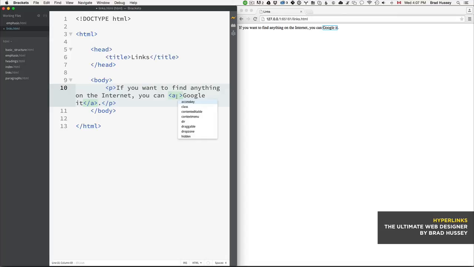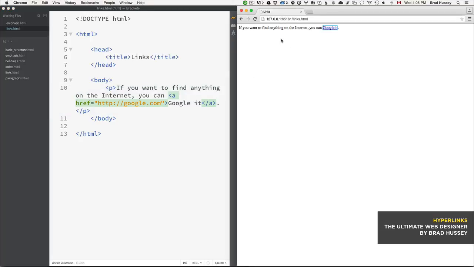Add a space, remember, in your opening tag, and you need to add an attribute, and that is going to be the href attribute. So href equals, and then two quotation marks, and in between the quotation marks, this is where you add your link. Now we can link to Google like this, http://google.com, and a slash if you want. You don't have to. Save that.